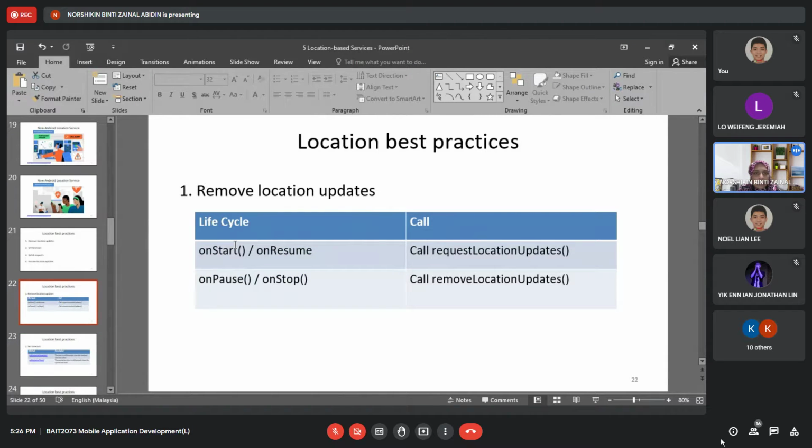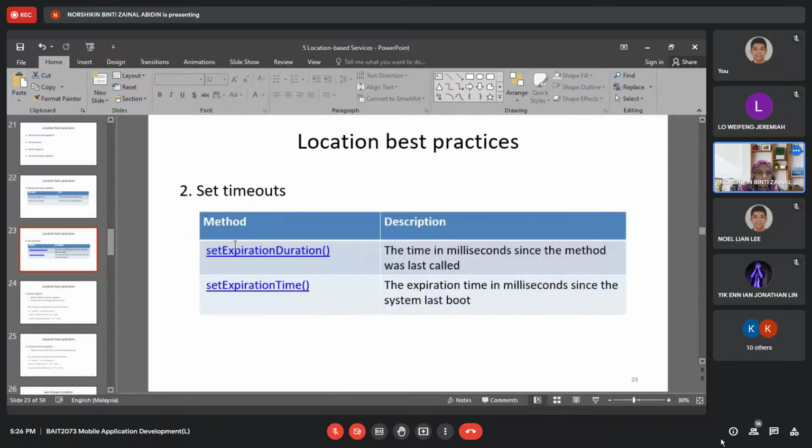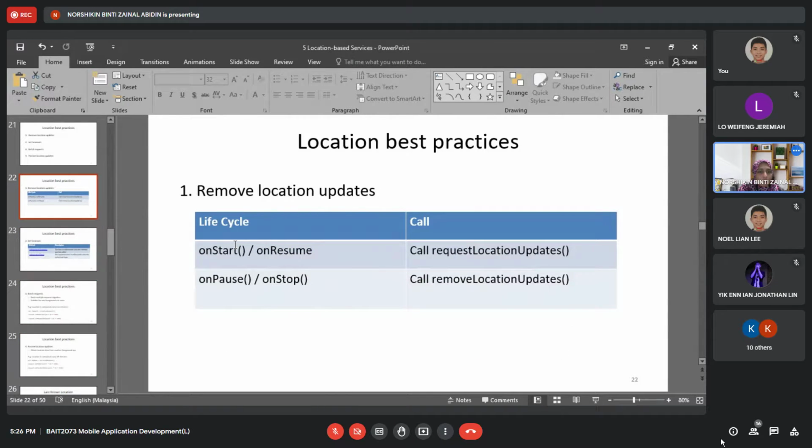Okay, so let's go to the first one first, which is location update. Remember we have 6 to 7 life cycle phases for a mobile application process. So, remove location update. Here, on start phase and on resume phase, the function is called request location update.